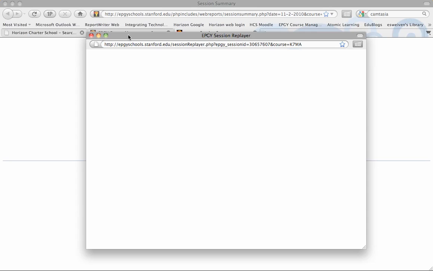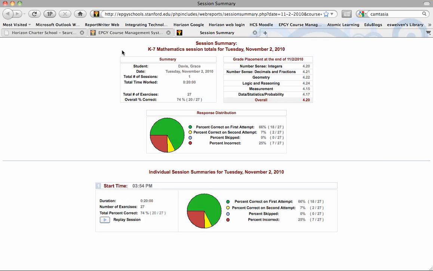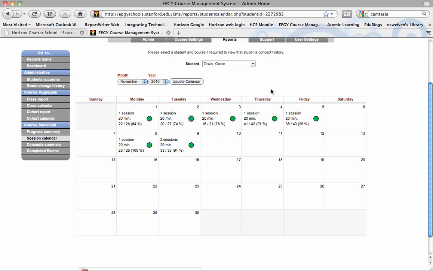I may have messed something up. Okay, so you can pause that, you can play it, and you can watch it over, and it gives you the details. You can actually see the student working and putting in their answers so that you can see what it was that they didn't understand that day. So that's a really wonderful little handy thing that you can do, especially if for some reason they don't score well on that particular day.